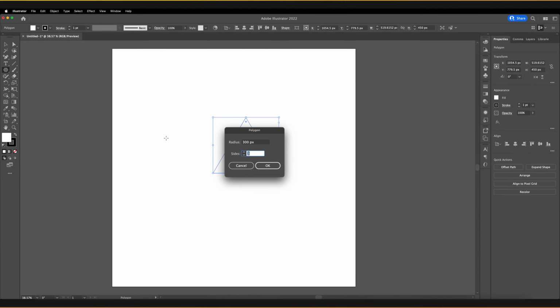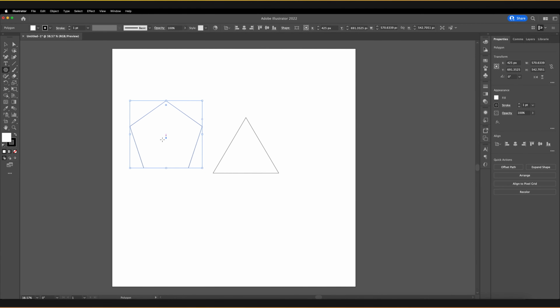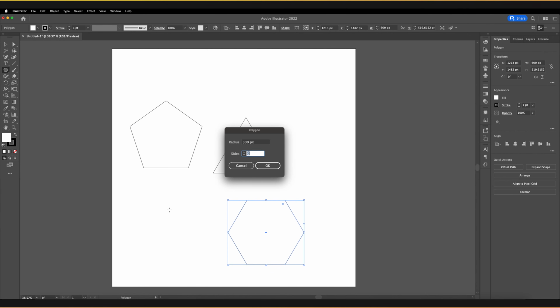Now, if I just press anywhere once again, we can also create another shape such as a pentagon by pressing in 5. As you can see, this creates a pentagon. I can create a hexagon, which is 6-sided, and so forth. I can keep going up, octagon, and all the other options that you might need. What you can also do if you really want is press once and type in 4 in order to create a square.